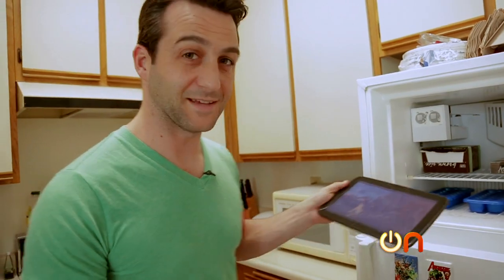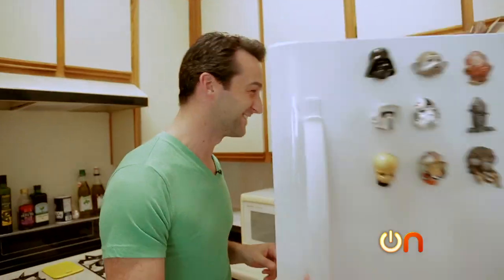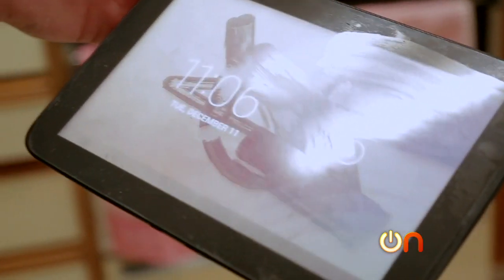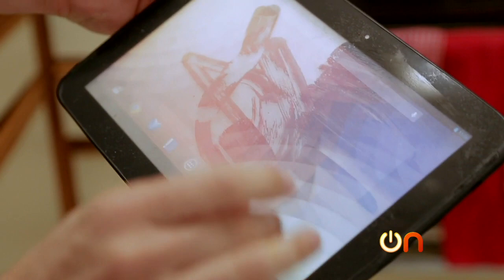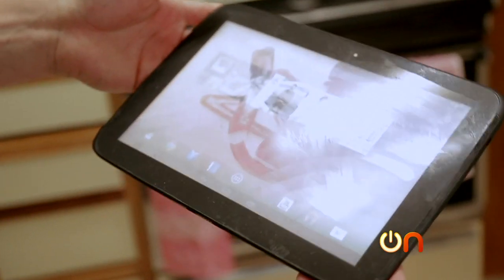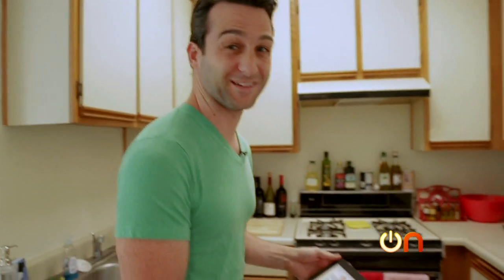Ice Age in the ice box. Brr, cold to the touch. Let's see this bad boy. No problem. It turned right on, no delay whatsoever. Ooh, 5 new messages. I got a lot of messages while it was in the freezer. Like, hey, it's cold in here, and brr.